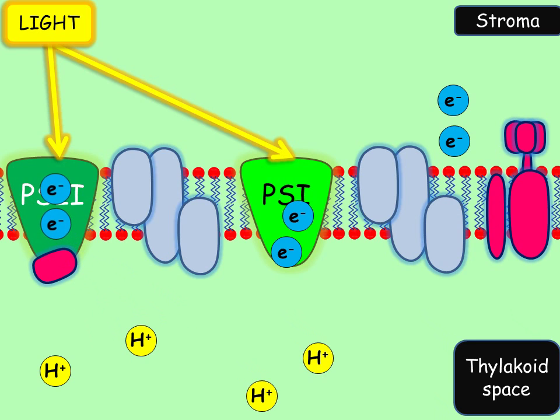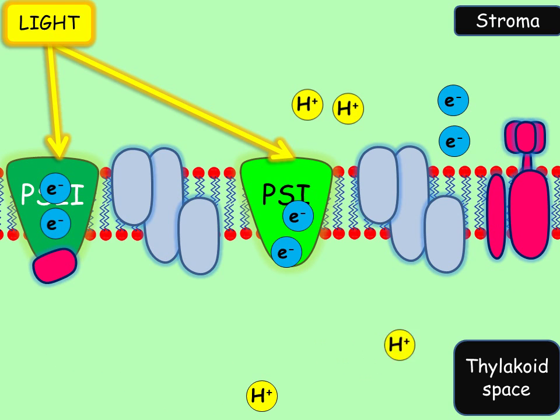Right, so they're the electrons that have come from the splitting of the water molecule, from photolysis. They have replaced the electrons that left photosystem 2. As you can see, we have a proton gradient that has built up, just like before. These hydrogen ions will move through ATP synthase, down their gradient, and the force of the protons moving through ATP synthase is used by that enzyme to combine ADP and a phosphate group.